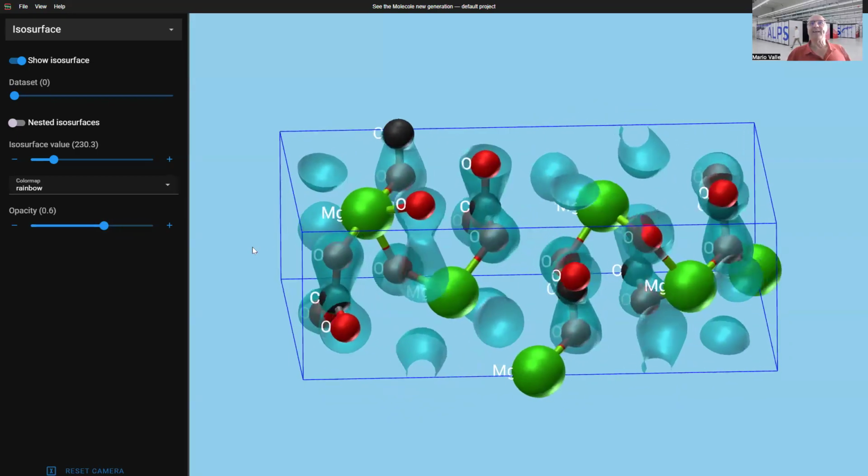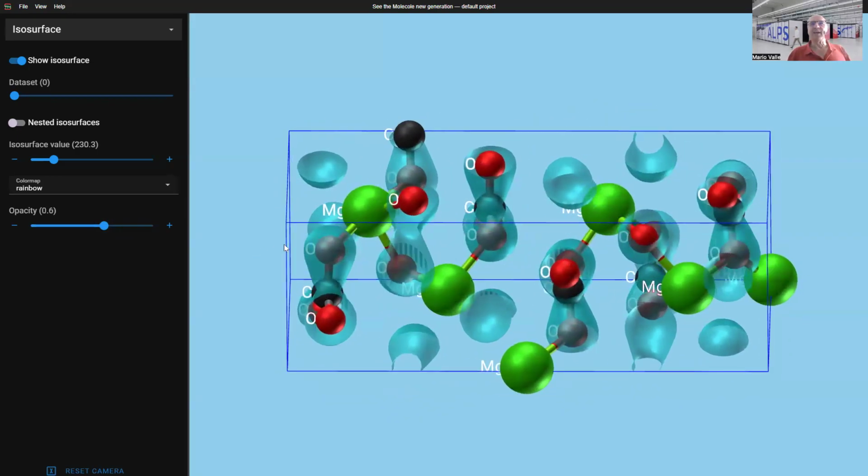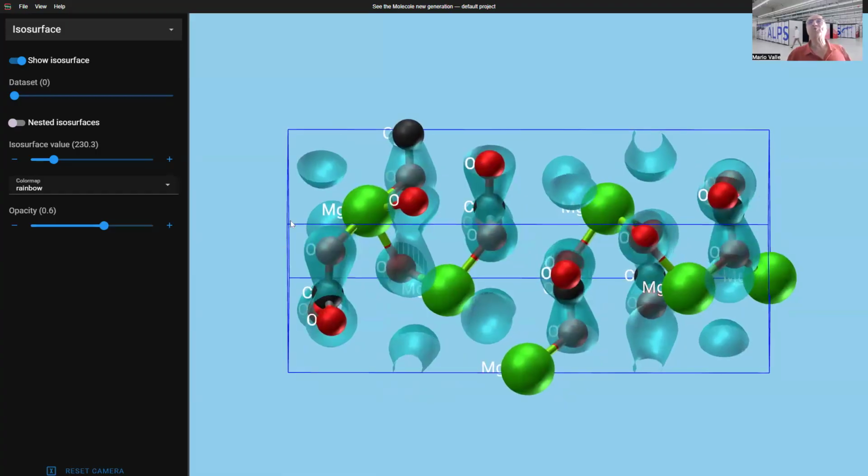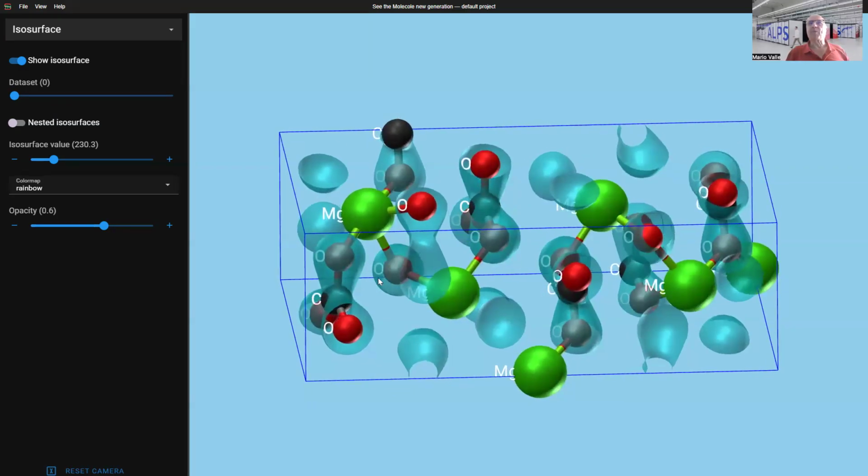Beware that it is a usual problem in 3D visualization that sometimes artifacts appear, like in this case, due to the transparency, but you can simply move your structure a little and make them disappear.